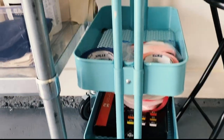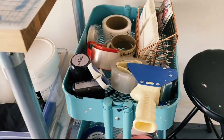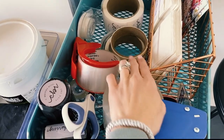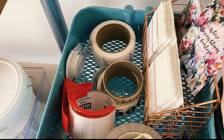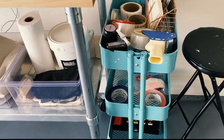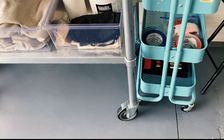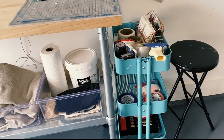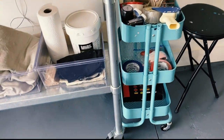My next tip is for all y'all who are shipping out orders and selling your artwork online. One of the best things we did was create a shipping cart where we keep our packing supplies — scissors, packing tape, masking tape, and the little thank-you inserts we attach with every order. Whenever we're packing orders we can wheel that cart wherever it needs to go. Everything is on wheels in my studio, and that really helps save time with all our packing supplies in one spot.